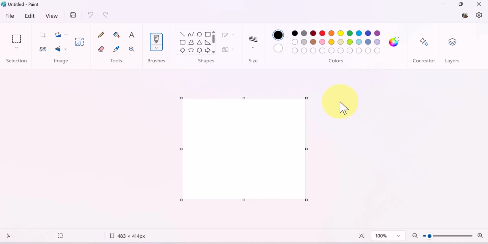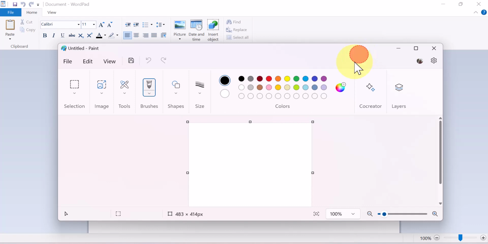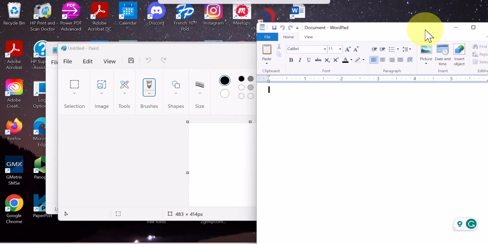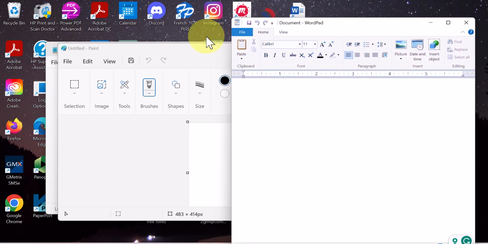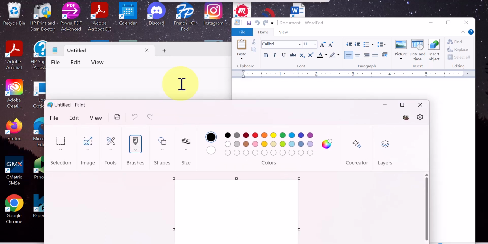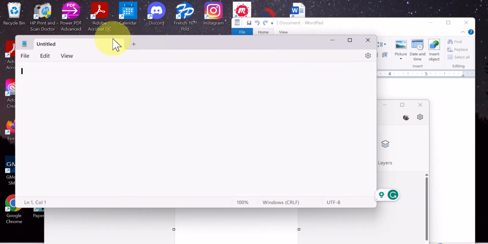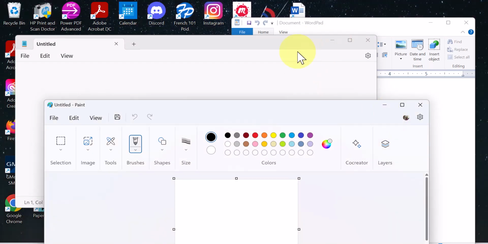okay, now see I can't see it. So if I minimize this, now I have this window here, this app, and I have this app. And so now if you grab at the very top of the window, you can move these around usually. So now, do you see how I have three programs here? Here's one. Whoops, I'll get this down a little bit. Here's WordPad. Here's my notepad. And back here, I have Paint. So those are the three right here that I have.